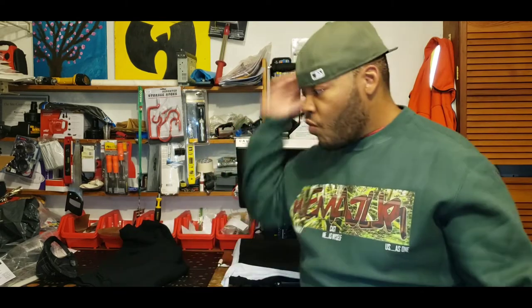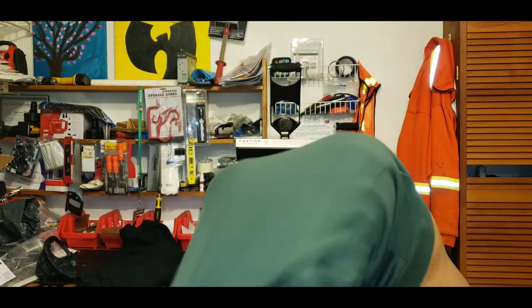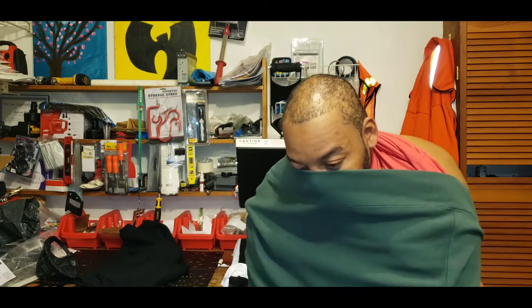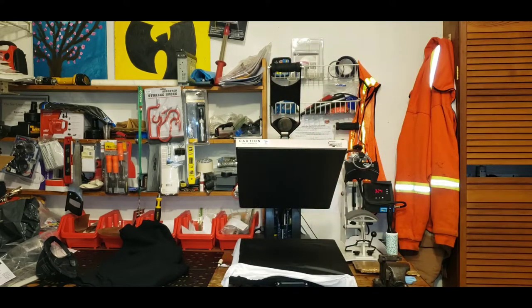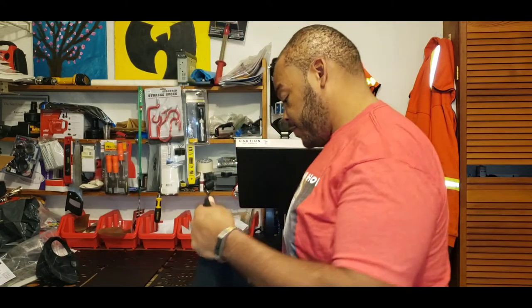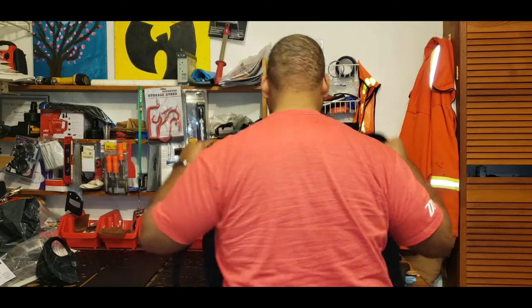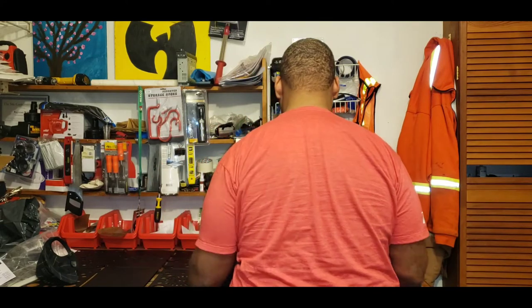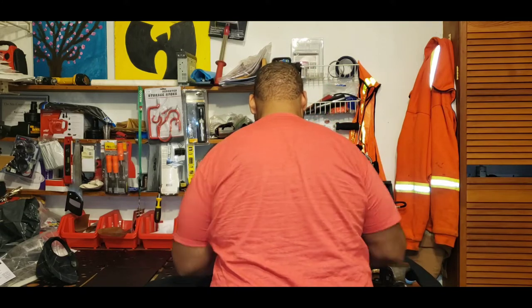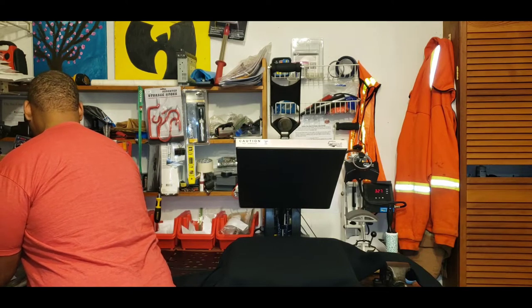All right, now moving right along, let's see how this black joint looks. I gotta get out of the shop real quick because I'm married. I can't really see me naked, so let me just slide out of the shop real quick. Okay, I'm back. Now we're gonna press up the black joint. Okay, get it all lined up. I know it's gonna look good too.